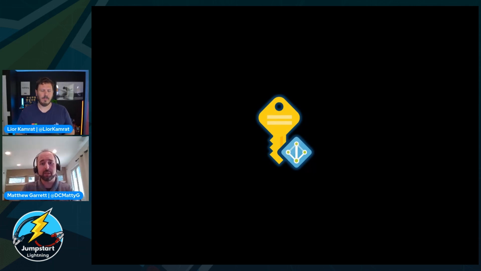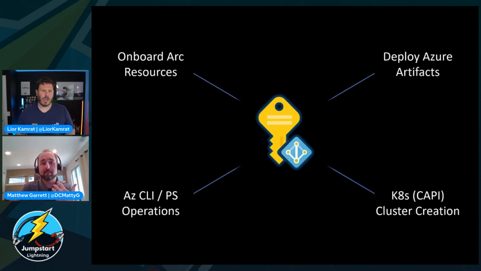And in order to effectively do that, it's easy to centralize on one mechanism of authorization and authentication, because now, in prepping this environment and getting ready to run the deployment, you as a user don't have to know all these different credentials. You just have one. You deploy a service principal, you give it the permissions that you need, and you're done end to end, soup to nuts. Some of the things this service principal is doing: it is what onboards the Azure Arc enabled resources, and it's what deploys the artifacts on behalf of you as a user.